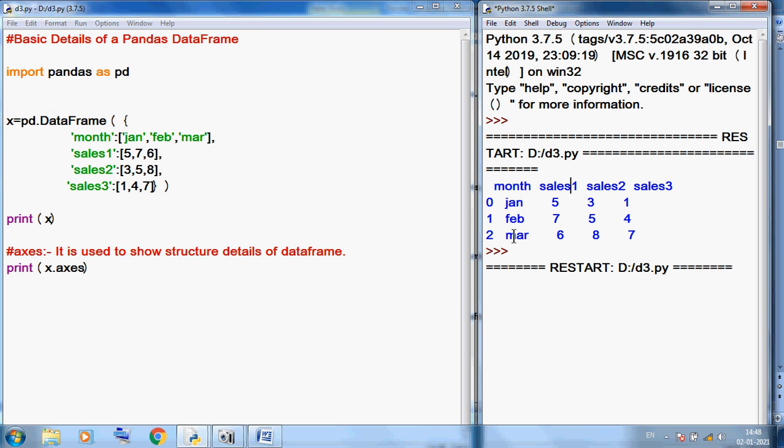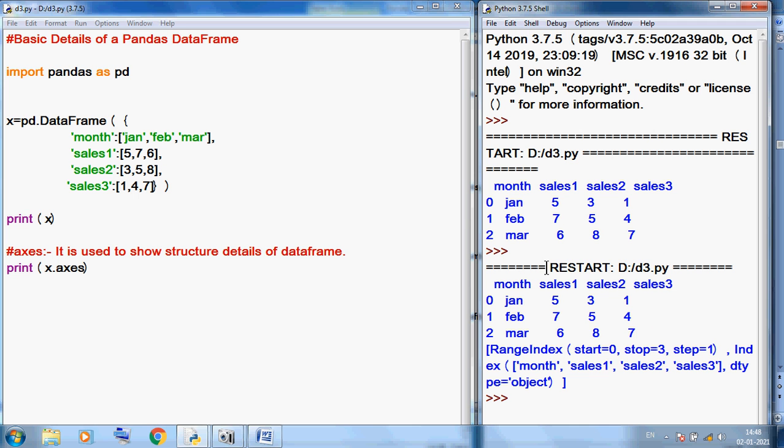Now you can see here axes will give, first, the row. So you can see our default index starts at 0 and our last index is 3. 3 means 1 more than the last, so we can understand 2. So 0 row, first row, second row.